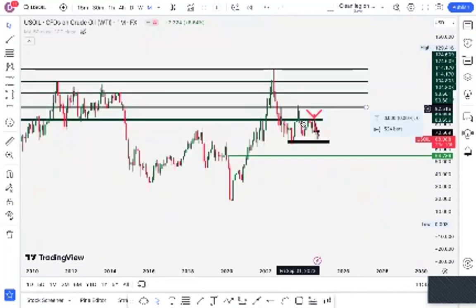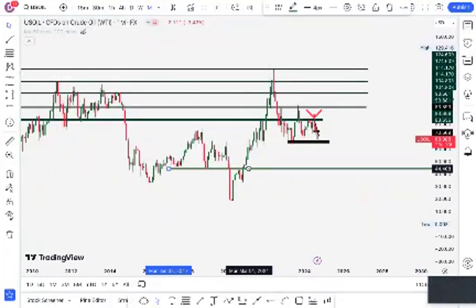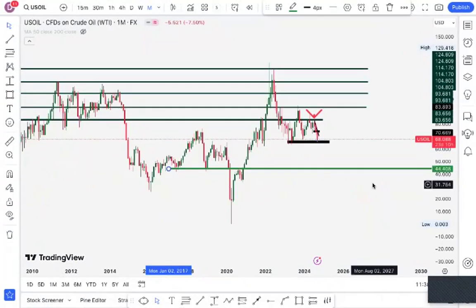This is looking like a double top in a downtrend. So we could easily come in here to put in a right shoulder, right about maybe around $50 per barrel, because I like to use 50 because that is a rounded figure. The market likes to rotate and melt and roll over towards rounded figures, and also rally and just keep going to rounded figures. So we have $50 per barrel here for US oil.